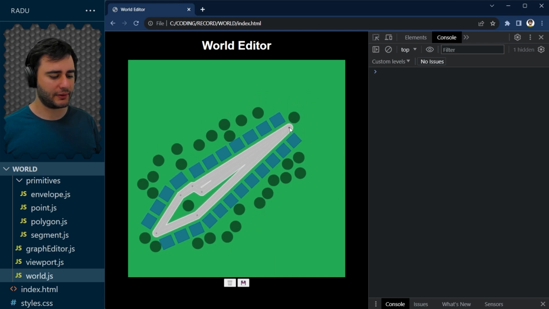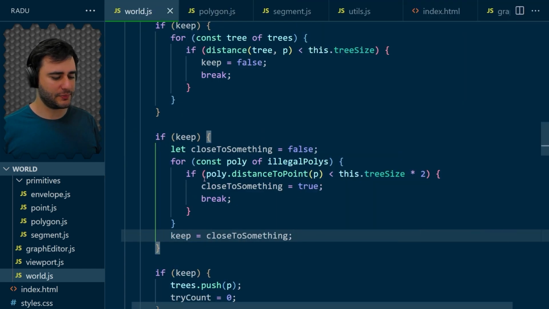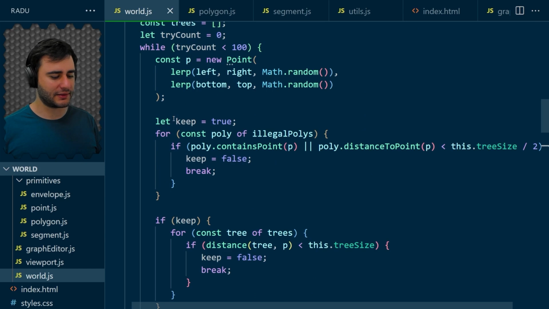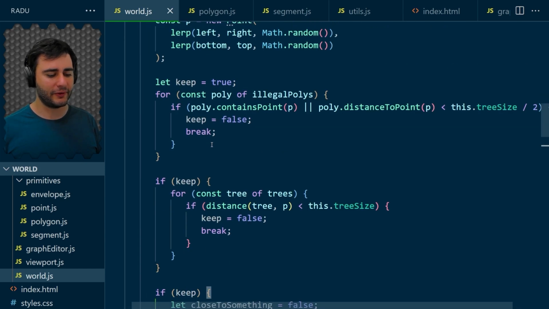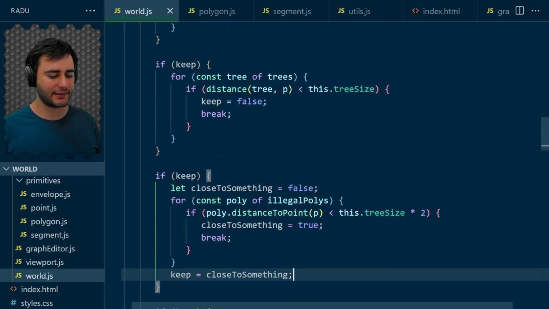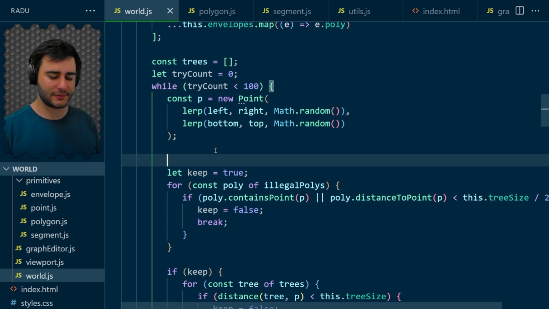And you can see now the trees no longer get generated in these sections. Now, this piece of code with all this filtering is a little bit long. It's quite long, actually. Maybe I should refactor it somehow, extract these as functions. But I'm just going to add here some comments. So this is going to be a check if the tree is inside or nearby the building or the road.